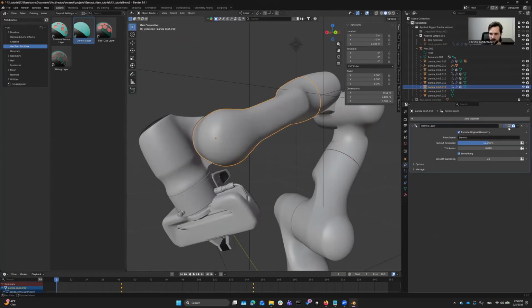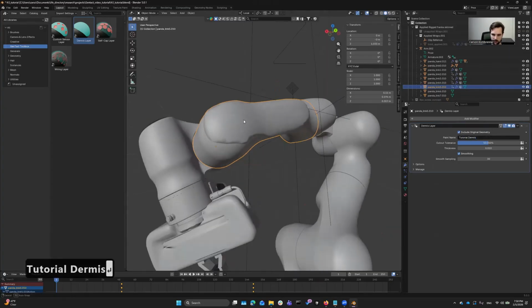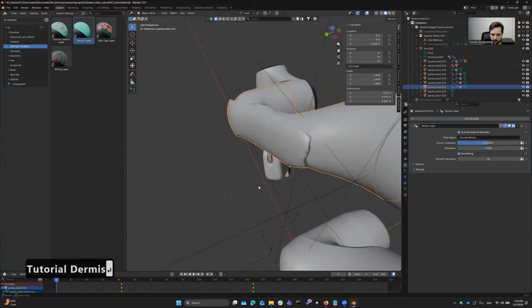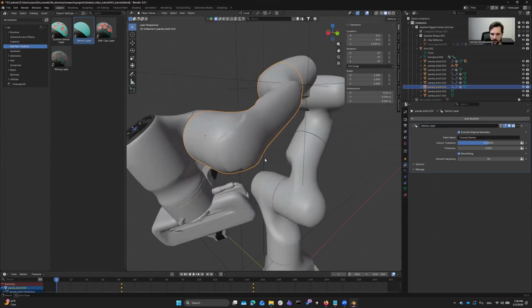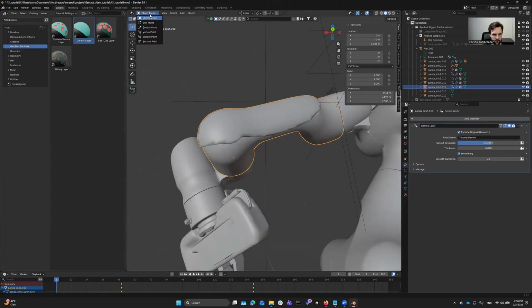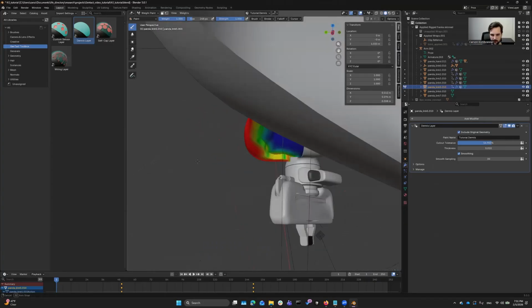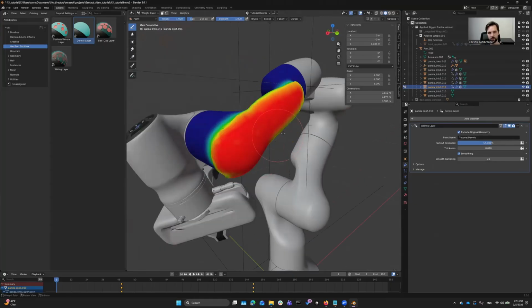If I turn back on the skin and set the paint name to what my vertex group is, you'll notice that it follows right around the heat map that I have. I can change the tolerance on that weight that I assigned using this slider. If you're unhappy with how it turned out, you can just go back into weight paint mode. You don't even have to turn it off. Start painting live. For the purpose of this tutorial, I'm going to stick with the pre-made dermis vertex group that I made earlier.